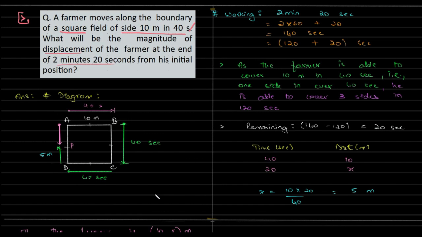Okay, so all this writing is for you guys to understand better. If it's an MCQ question, learn the trick to solve it. Start with how many seconds he's able to cover a side in. Keep adding till you get to a nearby answer of whatever time is given. And for the remaining one, you use proportionality. So using proportionality, you'll be able to find the remaining distance of travel.